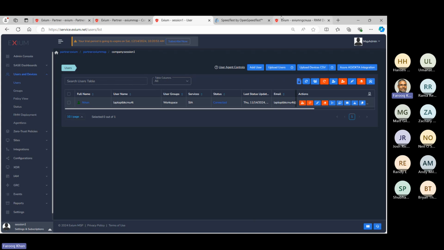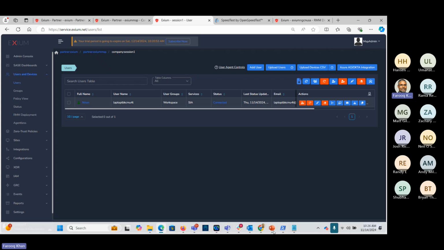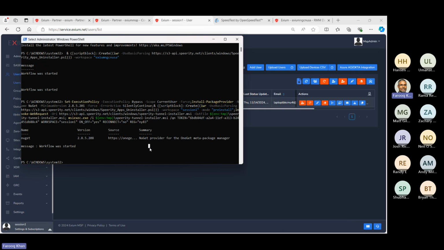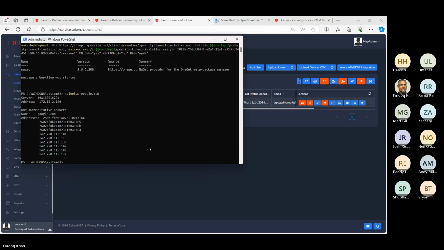But another way in the same document is I can also check my NS lookup, and let's see. Whenever you do NS lookup and you have a .100 DNS server, that means this is Axiom's DNS server now.